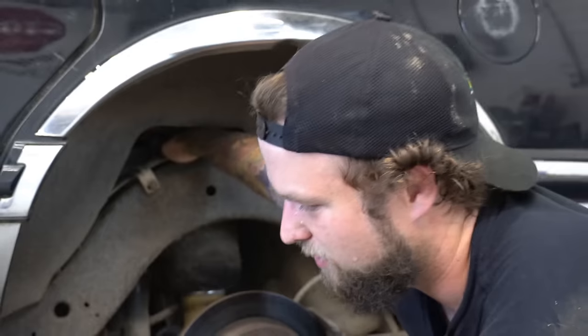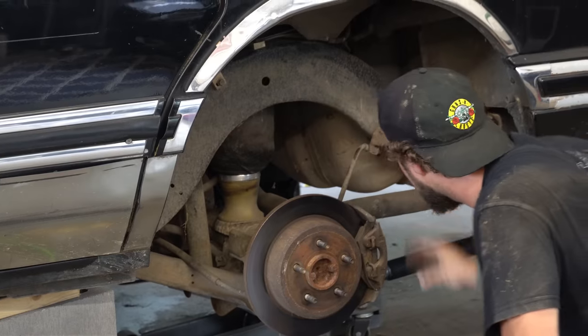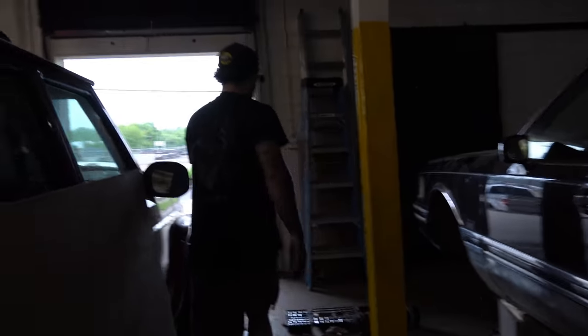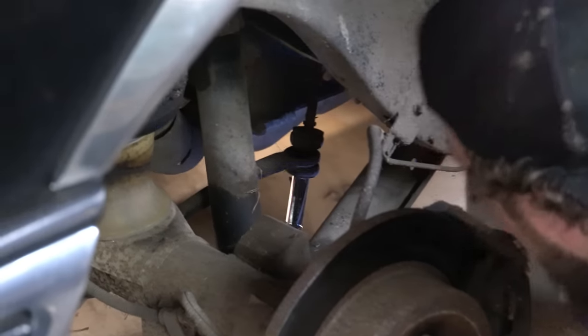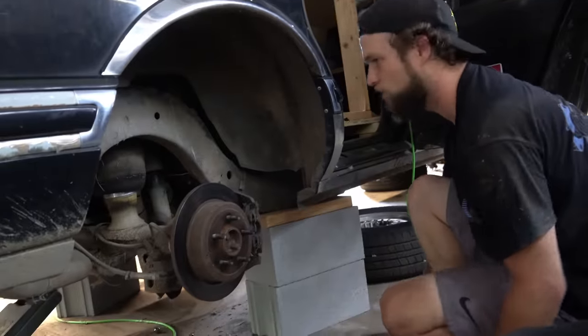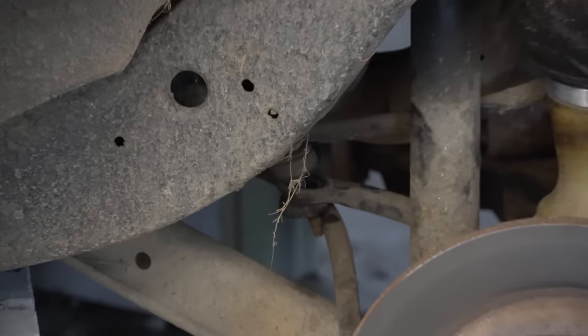This shock — that piece of metal — I gotta pull it out. That right there is holding your rear suspension. A spider just crawled across my finger. That one's out — theoretically when I lower it, it should lower. I can see the valve back there but I don't know how they expect me to reach it. The dude in the video had pancake hands and was able to slide it in. Lifting a limo is hard. It's spinning the whole bolt — I might need the Vise-Grips. It's a rare moment when you need the Vise-Grips.